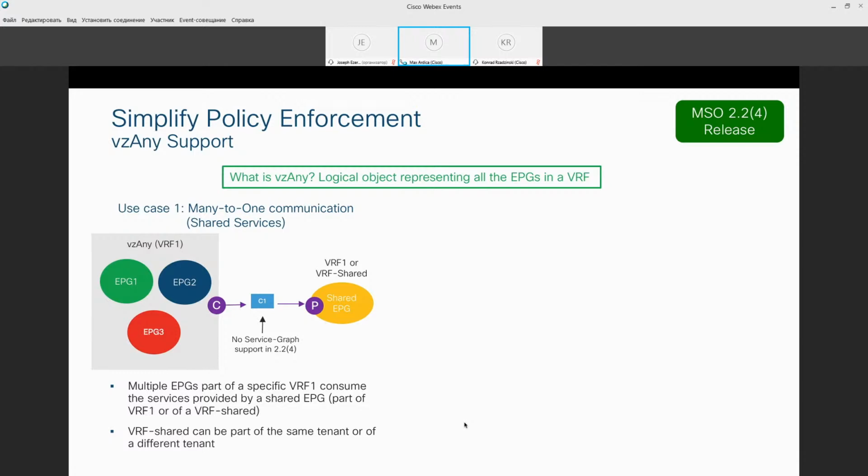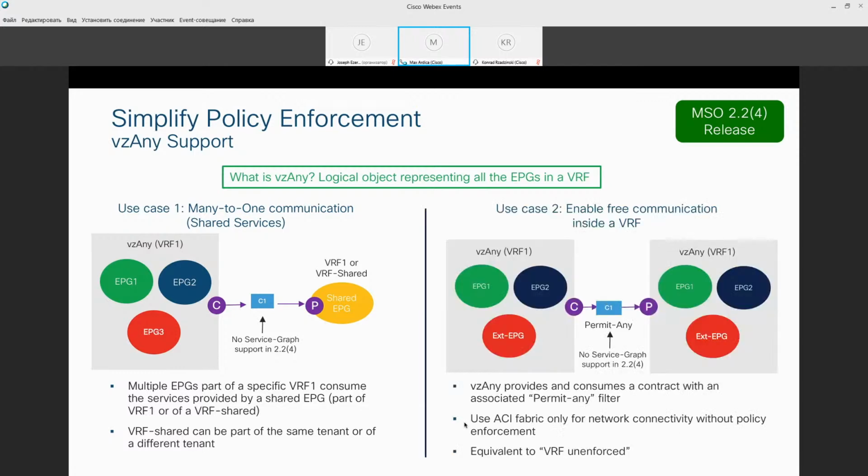Now, the second use case, which is an alternative to the use of preferred group, is defining a permit-any contract, with a filter that says allow everything, and then having vzAny consume and provide that contract. If you do this, the end result is that all the EPGs inside the VRF are able to communicate with each other freely, right?